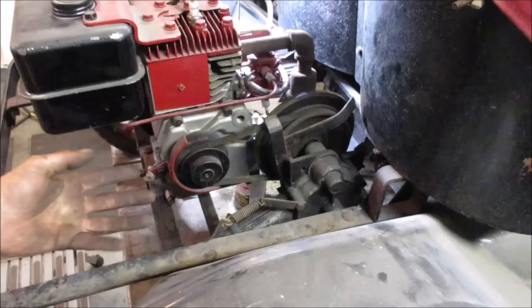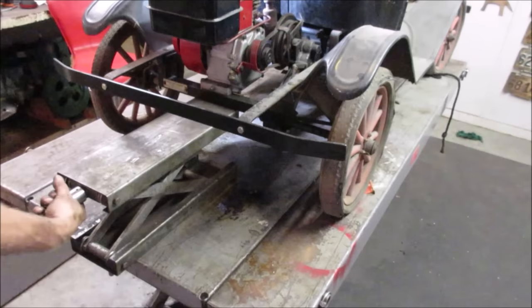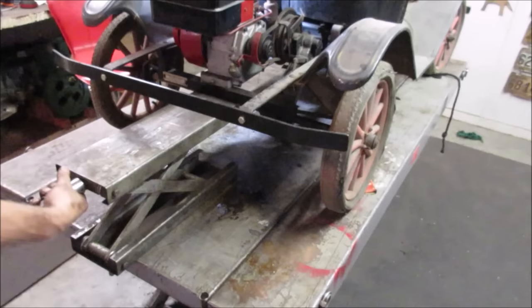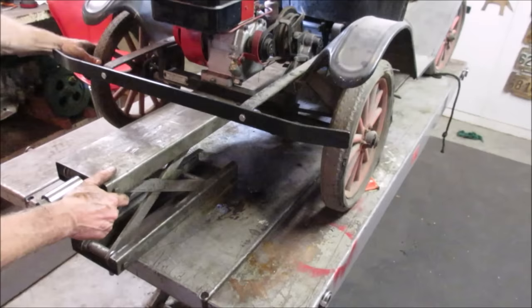So let's get a jack or something underneath the back end of this thing with the wheels off the ground, and we'll fire it up again and just play with this stuff. Kind of wondering if it's a live axle or if it's got a differential or one wheel drive. We're going to find out right about now. Not live. I don't know. Oh, that one's free wheels. And this is the drive axle. It's kind of weird. It goes across to this side. Yeah, so that's the drive.